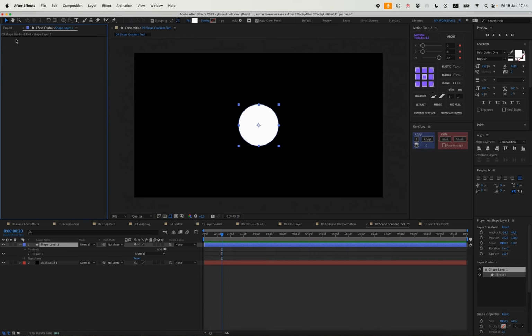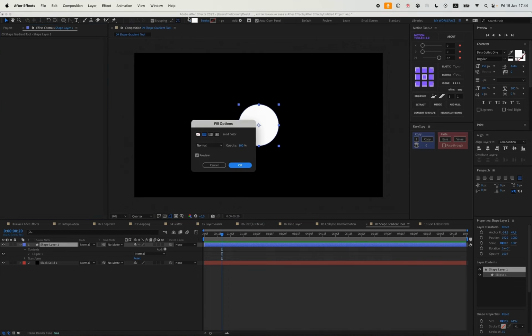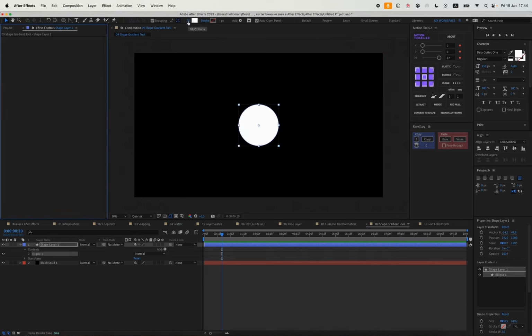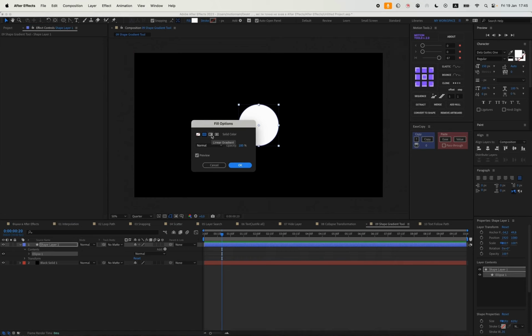So in this case, there is a tool called Gradient Shape Tool. It can be enabled right here. Just click here on Fill, not here, but here. And here you can enable, for example, a linear gradient. And we get this little thing.